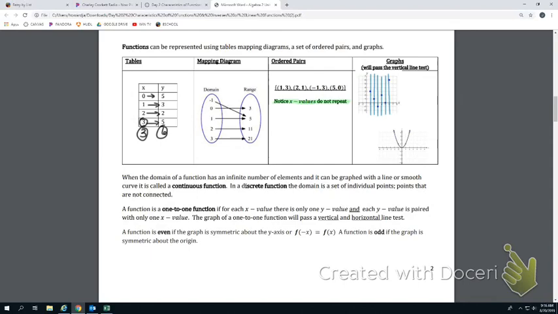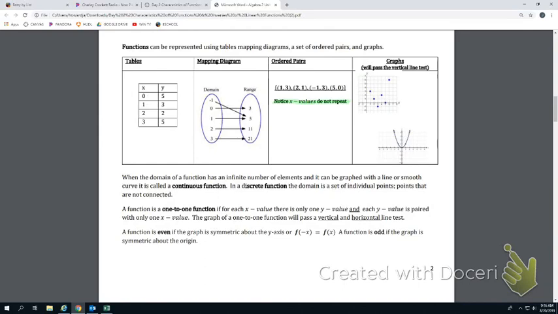Okay, and if on that kind of graph you would put the vertical lines through the dots. If you have a vertical line that goes through 2, then it would not be a function. Down here you've got a parabola. It is a function. None of those vertical lines crosses through it twice. Okay. So those are the different representations that we'll see throughout the year of the different functions we'll talk about.